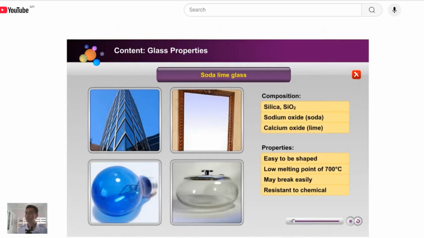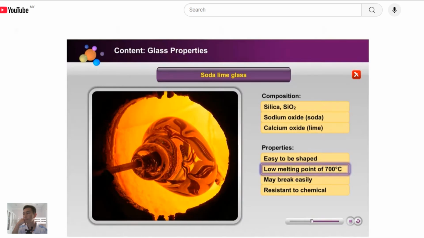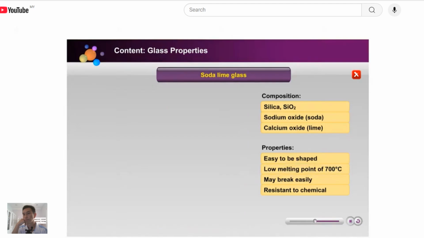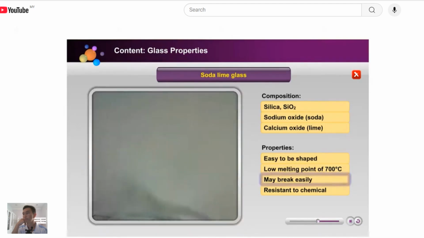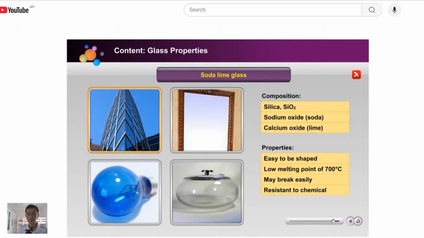The most common type of glass is soda-lime glass. Soda-lime glass composed of 60 to 80% silicon dioxide, 15% sodium oxide, and 10% sodium carbonate. A low percentage of other materials can be added for a desired characteristic. Soda-lime glass has relatively low melting point of 700 degrees Celsius. It is less resistant to heat and may break easily.Soda-lime glass has a good chemical durability and resistant to chemical attack from aqueous solutions so they will not contaminate the contents inside or affect the taste. Soda-lime glass is used to make flat glass, window panes, electrical bulbs, mirrors, and glass containers.